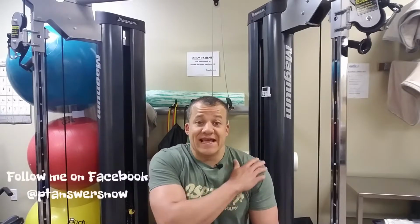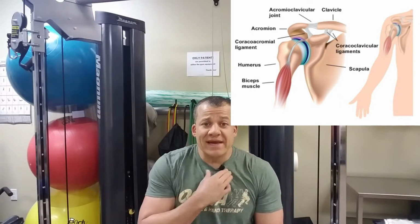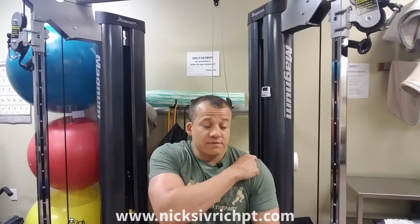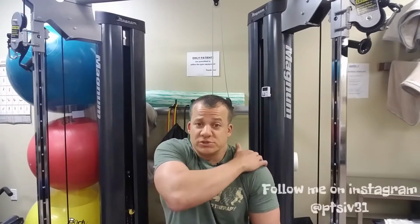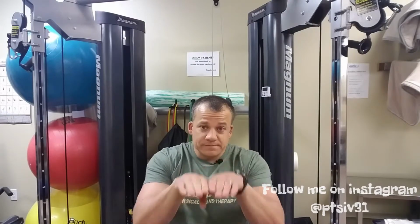Now, a shoulder separation is actually at the AC joint, which is your acromioclavicular joint, right up here on your shoulder. It involves the clavicle, your collarbone right here. It comes up to form a joint called the AC joint with the acromion, which is part of your shoulder blade. It comes up and forms a little shelf here on your shoulder, and they sit together.